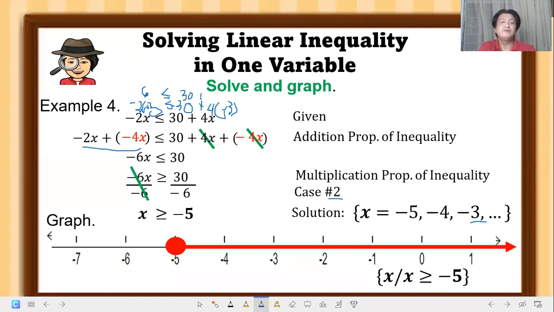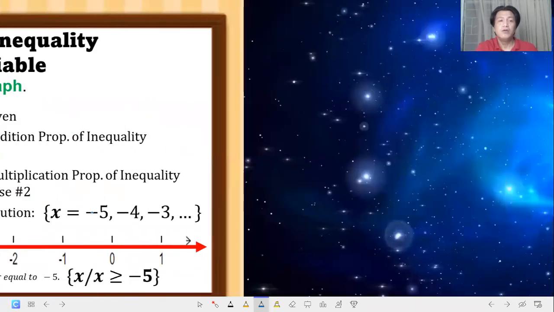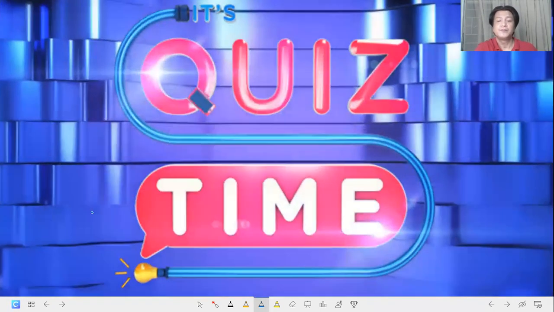Tapos pag sinimplify mo to, what is 4 times negative 3? Di ba negative 12 yan. Okay, therefore, if you're going to simplify, dito na lang siya. So 6 is less than or equal to what is 30 plus negative 12? Di ba ang sagot natin dyan is 18, positive siya. Okay, kaya that is true statement. Yung 6 ay mas maliit or equal siya sa 18. Okay, that is true kasi nga 6 less than 18. Any of the solution set could be true if you are going to substitute. Okay, with that, we are going to check your understanding.